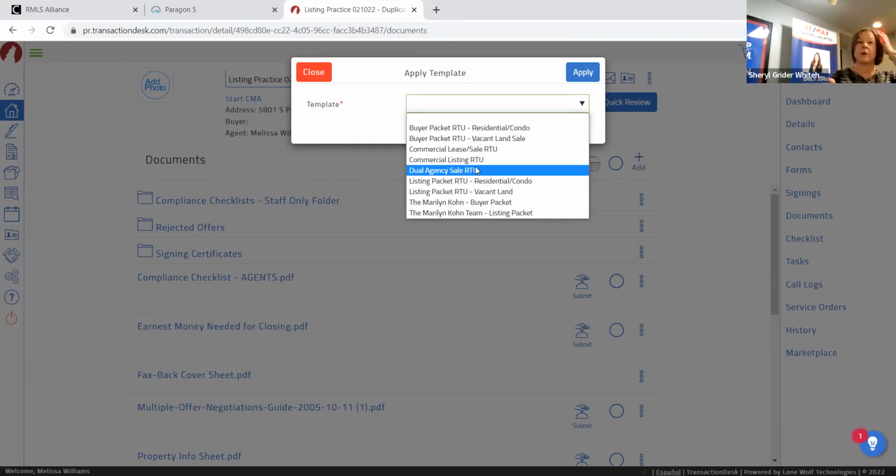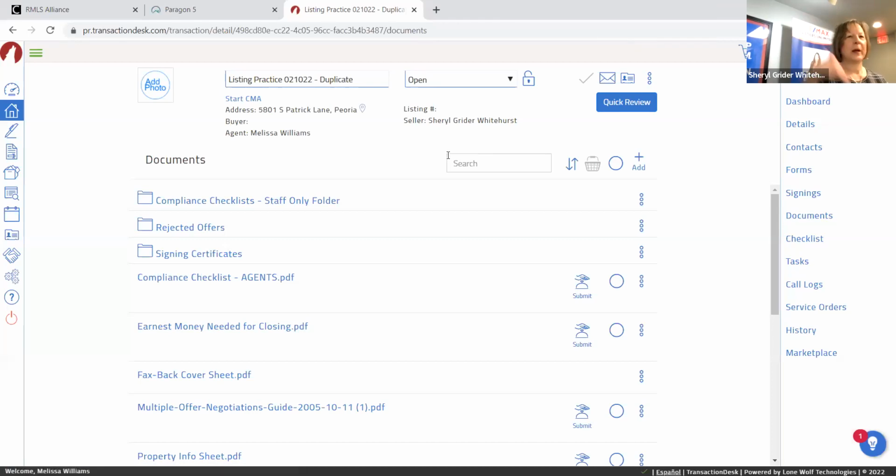Now you may have already started your buyer file. And if that's the case, then maybe move what they've signed to that. And you can get rid of the other one, or wait till it's closed to make sure it closes and then get rid of it. But then you don't have two files that you're maintaining, one for your buyer, one for your seller, when you're a dual agent on that transaction. I'm not going to load it on here, but if I pull that in, it will bring in all those, the offer and all of those things.